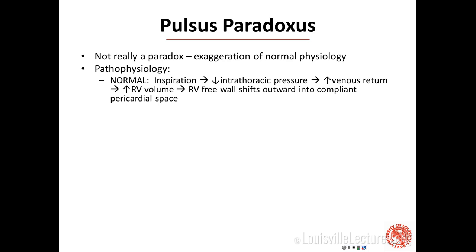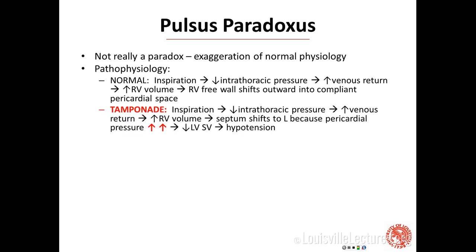Now, because I'm in a fixed pericardium here, when my septum bows to the left, what happens to my LV filling? It decreases. What happens to then my pulse pressure? Going out of my left ventricle, what happens to that? You have less cardiac filling, so your stroke volume is less, so your cardiac output is less, and therefore your blood pressure is less in that beat, right? So that's exactly what a pulsus paradoxus is. I take a deep breath in, my blood pressure goes down because of everything we just did. Deep breath in, intrathoracic pressure down, venous return up, RV can't shift this way, so the septum shifts this way, LV filling down, therefore less coming out, therefore less blood pressure. Yeah? Easy, right? We're going to go through that again later.